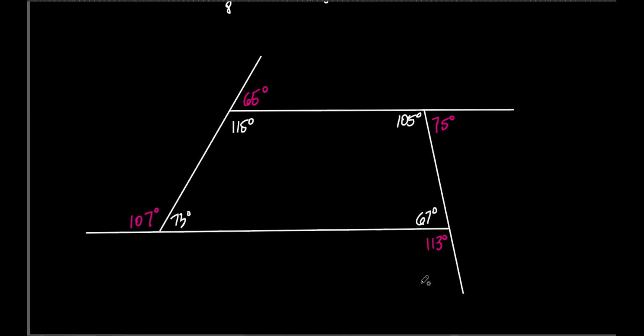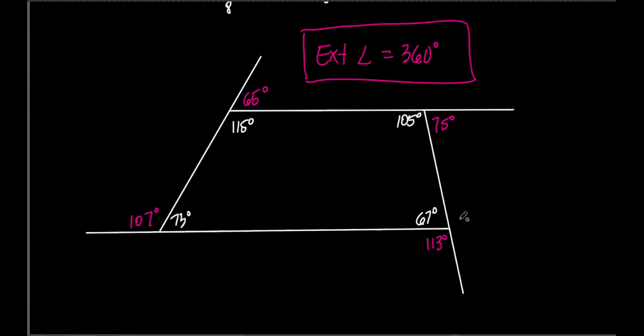And these are all what? What are these pink ones? They're not interior angles. They're exterior angles. 360. That's exactly right. They add up to 360 degrees. What's really cool about this, I did a quadrilateral, right? I could also do this with a pentagon, with a hexagon, with an octagon, with a decagon, any side. So listen. Any polygon. It does not matter how many sides your polygon has, if it's a convex polygon, all the exterior angles will always equal the same number. And what is that number? 360 degrees.